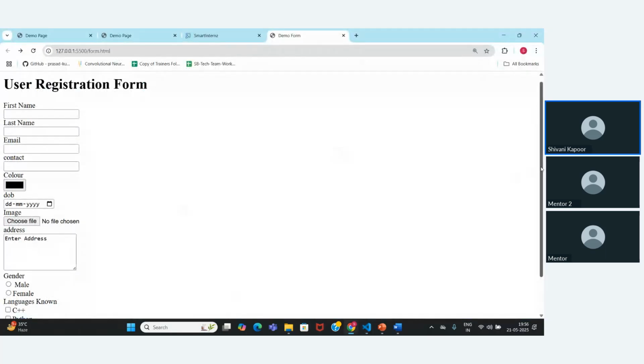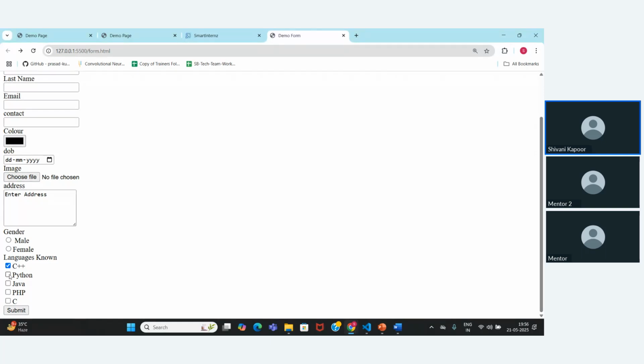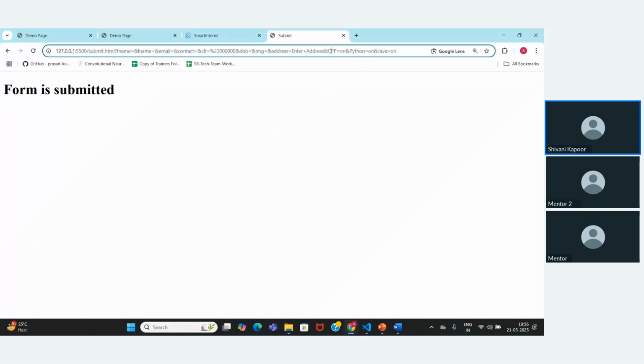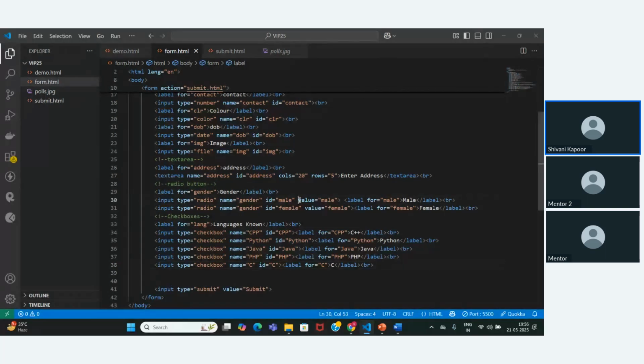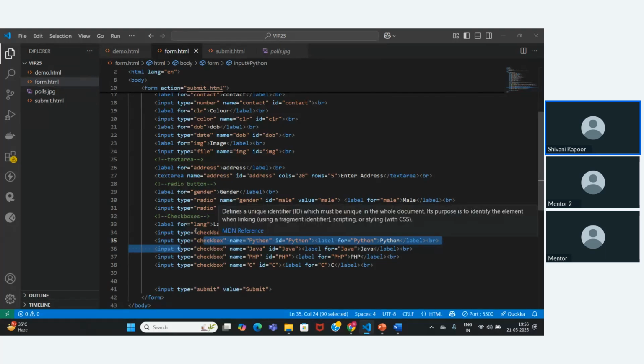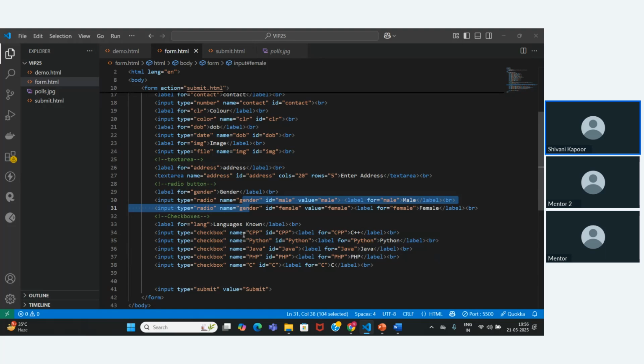See here now. I want to select C, Python, Java. I can click and see. CPP is on, Python is on, Java is on. Okay. So here we do not need to give the value. Also here we need to define the value, like which of these 2 is selected. But here, because these are treated as 5 different inputs, we don't need to give value. Okay. And here name should be same, but here name should be different because we are selecting 5 different inputs. Okay. This is the difference between radio button and check boxes.